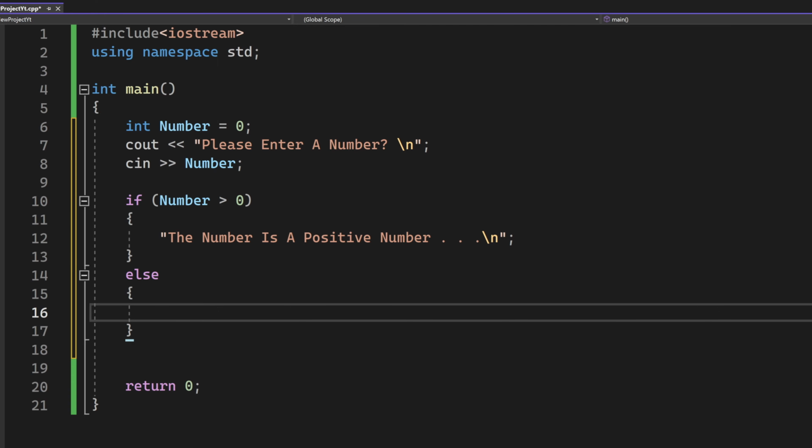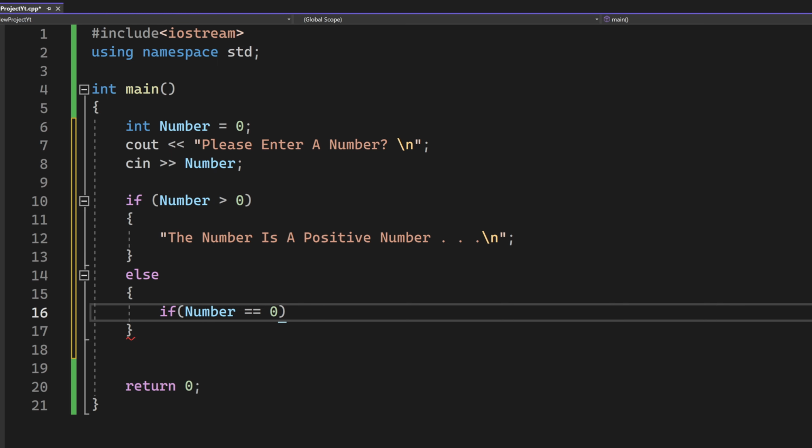So now I want to add if number equals 0. In an if-else statement, if you just use a single equals sign, that's not correct. You have to use double equals here, which in this case means equal.